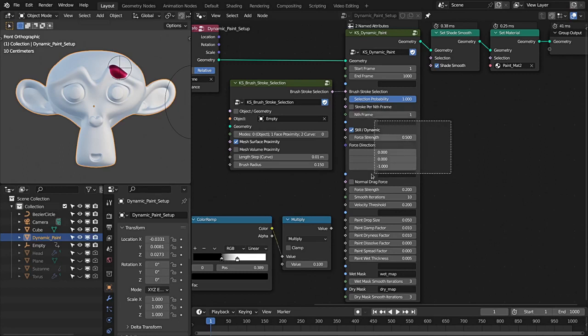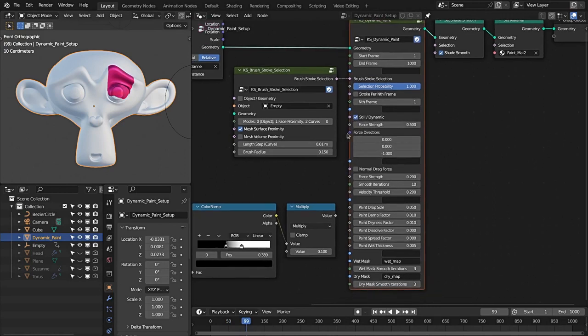This is the force section, or you can call this the drip section. Here you can select whether the paint is dynamic or still. If I change this to still, it's going to make the paint still, and then the paint will dry out. If the paint is dynamic, then it will move under this force, and this is the strength of the force. And here you can input any force direction to affect the paint.